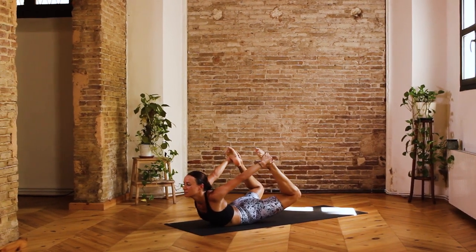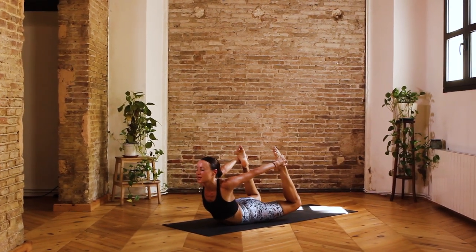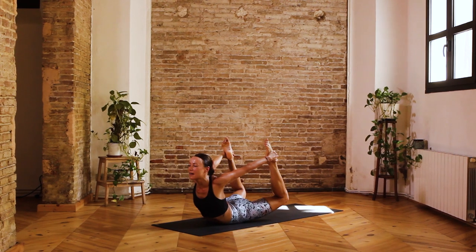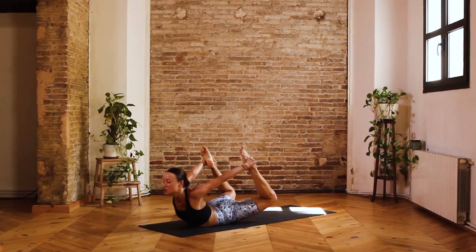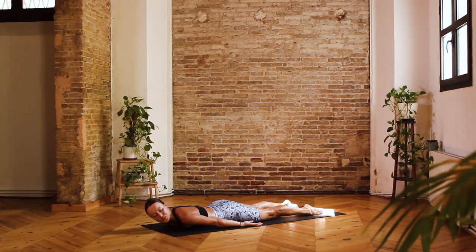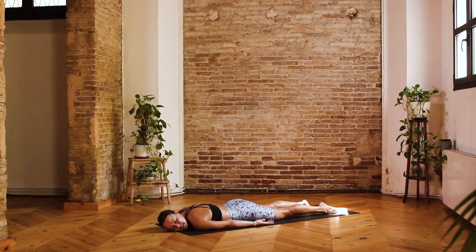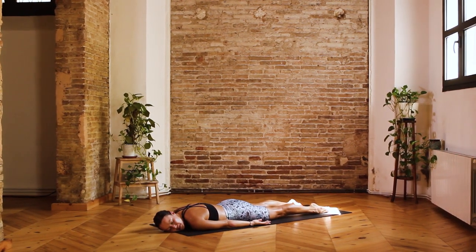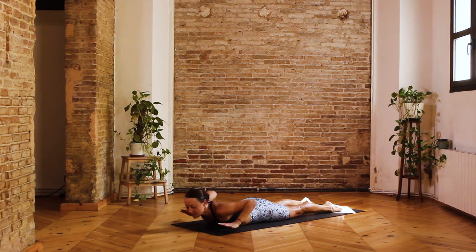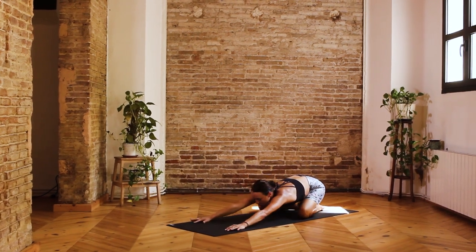Let's take three breaths here — inhale, and exhale one. Really kicking back into the feet as you open up through the shoulders and through the sternum. Exhale two. One more inhalation — can you lift it a little bit higher? And exhale three. On the next inhalation, slowly bring the knees back onto the mat, releasing the legs, and then bringing the opposite cheek onto the mat. Taking a gentle sway of the hips — nice breath in, and a nice breath out. On the next inhalation, bring the forehead back onto the mat, hands onto either side of the ribs, tucking into the toes, seat towards the heels, taking a child's pose for just a moment.